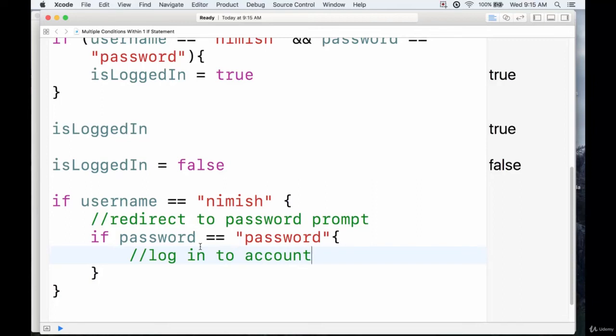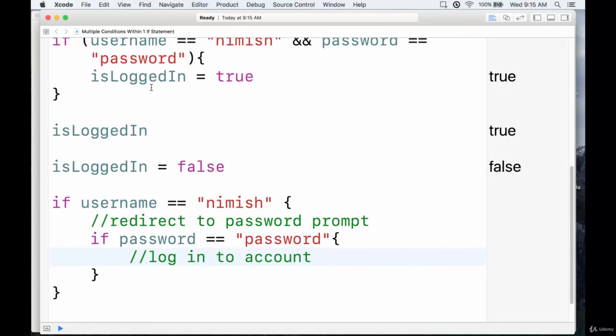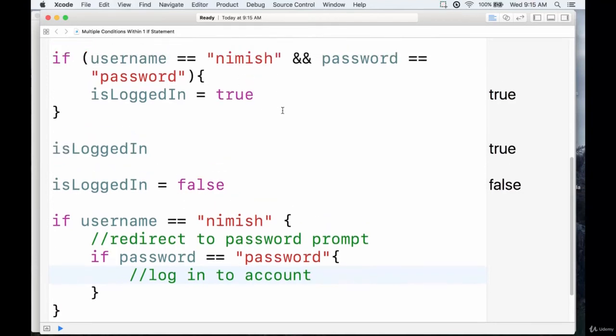That's a difference between Hotmail and Gmail that I've noticed. When I log into Gmail, there are two different steps, whereas in Hotmail it's all one step. So that's where the difference between a nested if and two conditions in one if statement comes in.